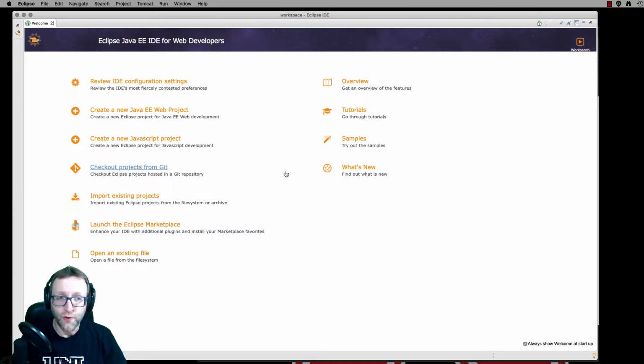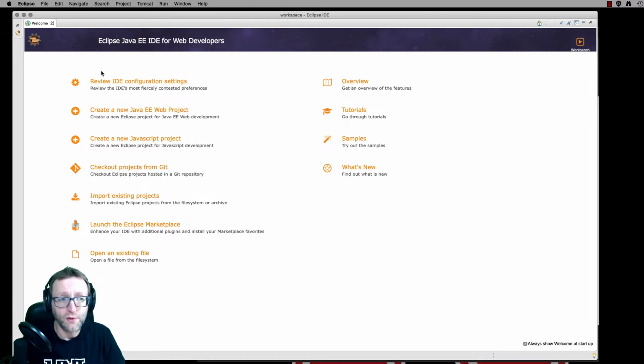Once you've installed both of those things and fired up Eclipse, you'll of course have to choose a workspace. This is where all of the code and other artifacts for your projects will be stored. Anywhere on your computer is fine. Make sure that you're saving it on your local computer. If you've got a network drive or something like that, it's probably better to save on your local hard drive rather than connecting remotely to one of those.